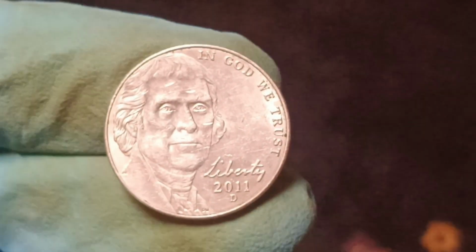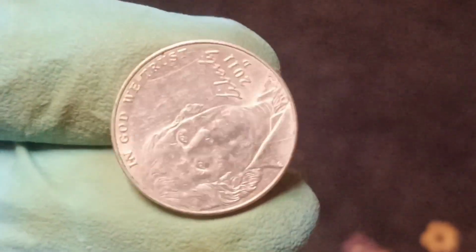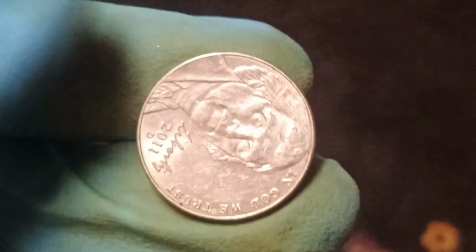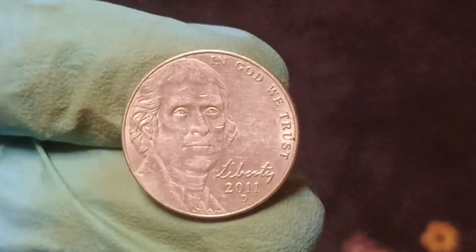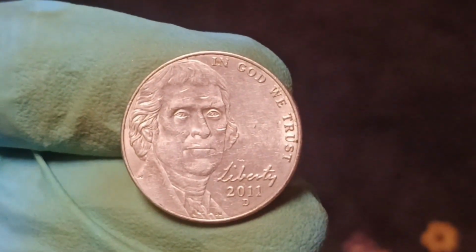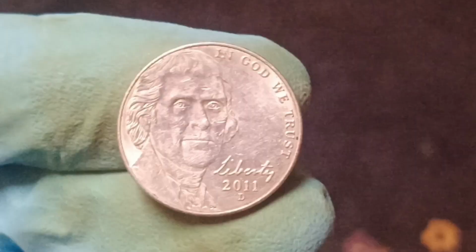So let's take a deep breath and dive right into the incredible, winding, and lucrative journey of this legendary coin, which started its life in the Denver Mint like millions of others but was destined for greatness due to a series of jaw-dropping and unique errors that turned it from an ordinary 5-cent piece into a once-in-a-lifetime millionaire maker.